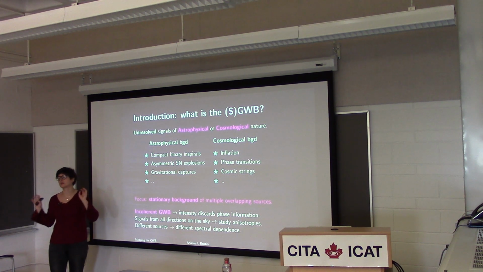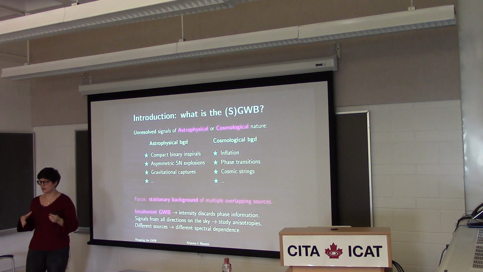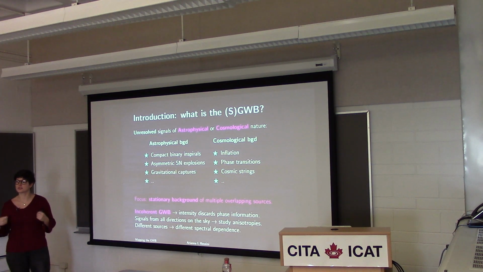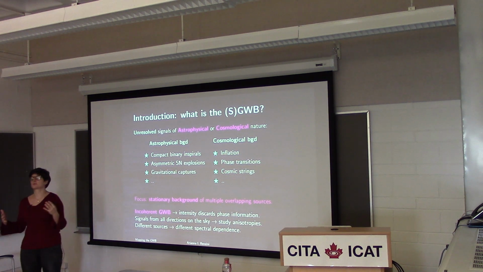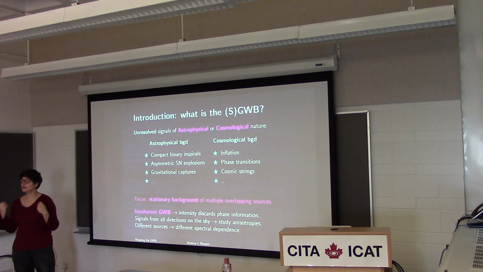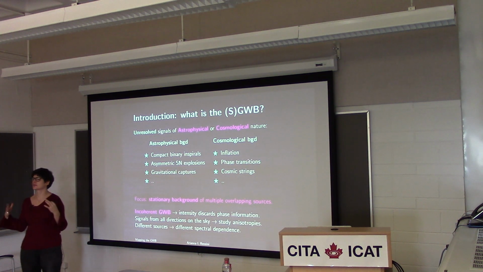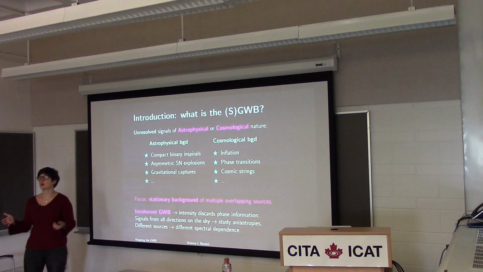These signals will be coming from all directions on the sky. So it will then be automatically interesting to study the anisotropies in the background. And as I said before, it's produced by a variety of sources. One way we can think of distinguishing between different sources is by looking at how they populate frequency space.